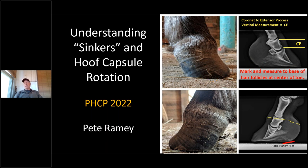So again, looking at this longer heel, we might walk up at first and think there's a tremendous amount of work to do. Actually, this red line is really the most that I would see, and maybe a little bit of breakover work that we could do to this foot today. So this was the most extreme case that I could find. Thank you, Alicia.